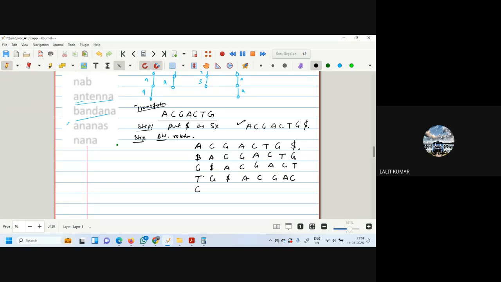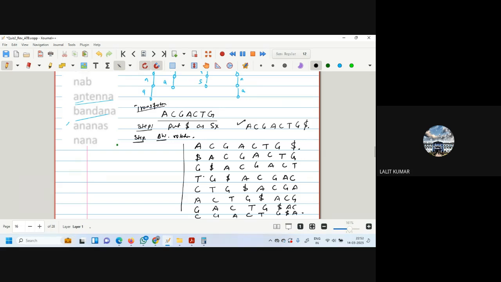Now CTG dollar ACGA, then ACTG dollar ACG, GACTG dollar AC, CGACTG dollar A. So dollar has come in second last.